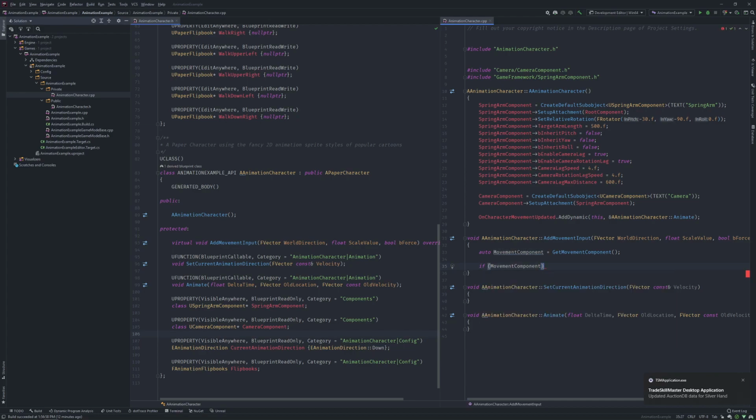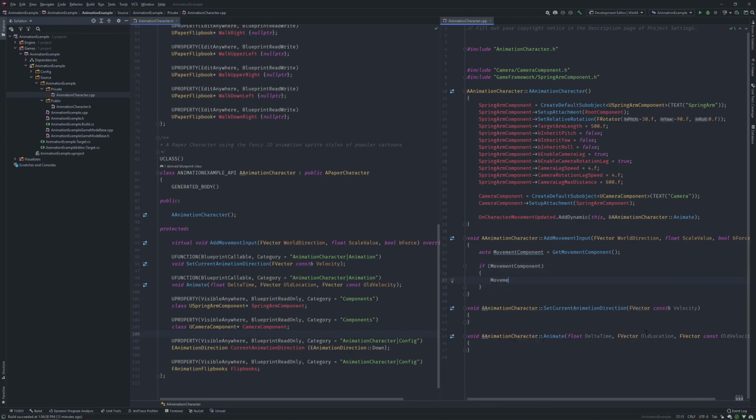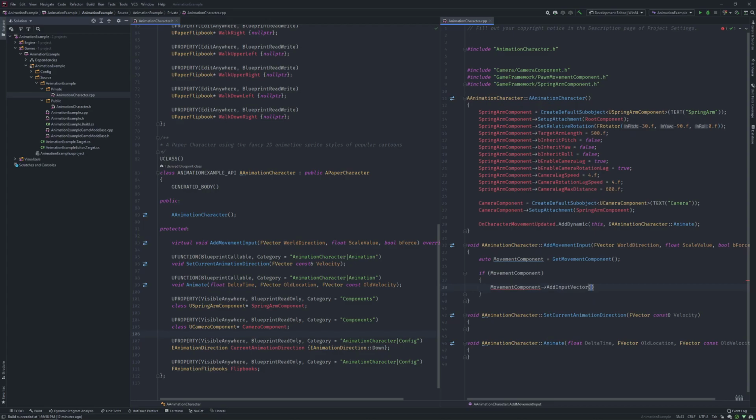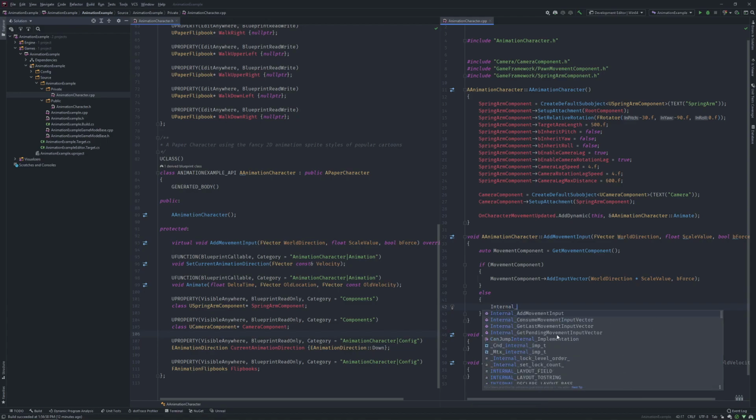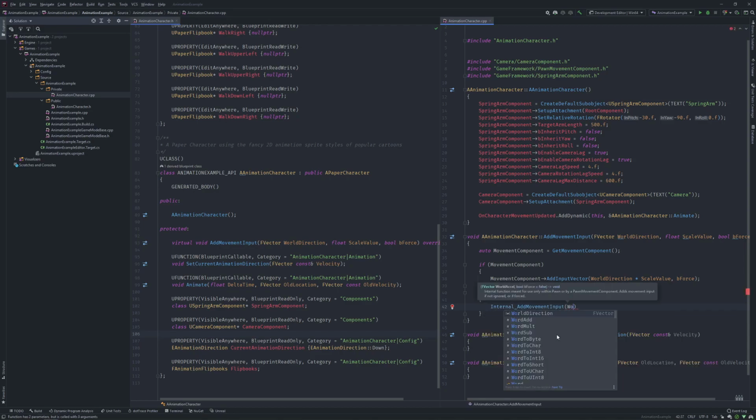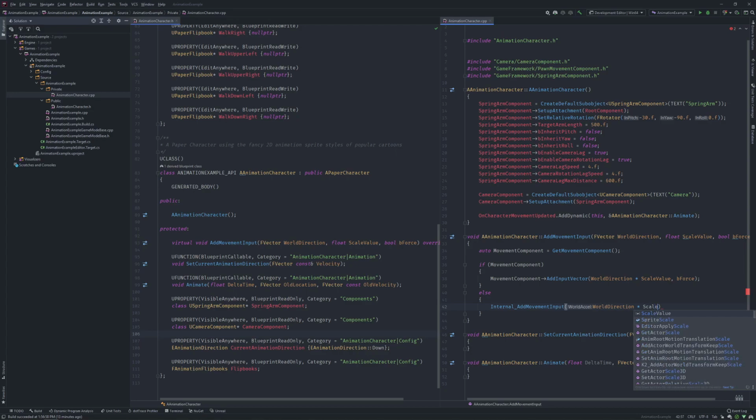And if we have it, movement component, we're going to add input vector. We get the world direction from the parameter. We'll multiply it by the scale value that's coming in. And b-force we're passing in as well. If we didn't have a movement component, there's an internal add movement input, which again, world direction times scale value and the b-force, if there's any force being added.